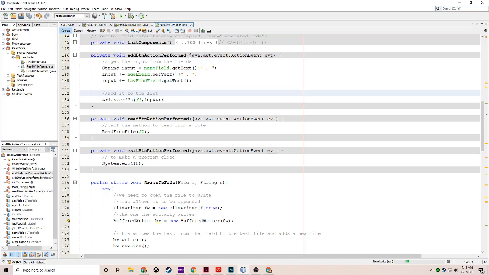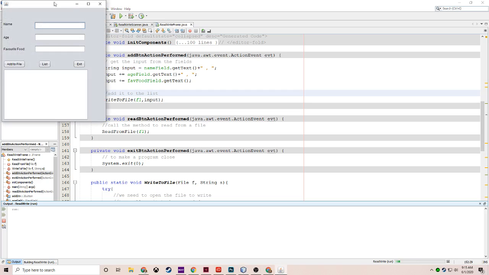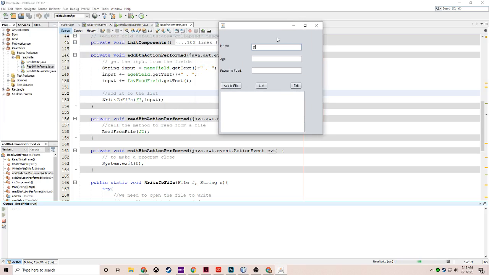So do this here. And go and red, add to file, and then I do Jane 29 green, add to file.